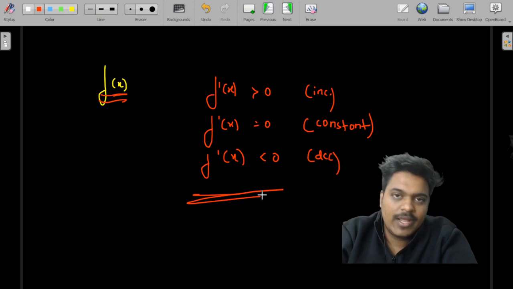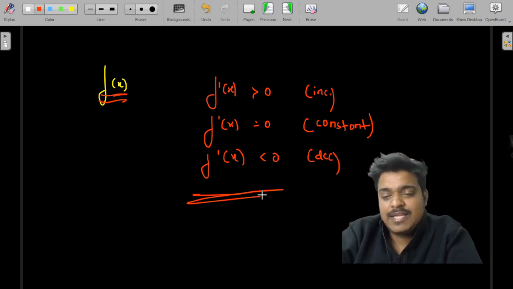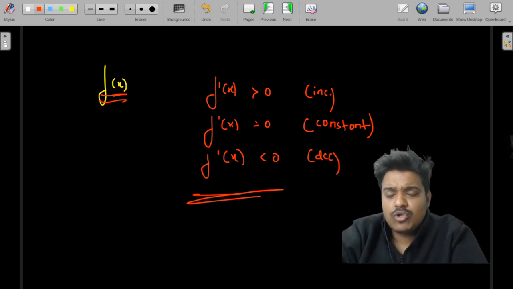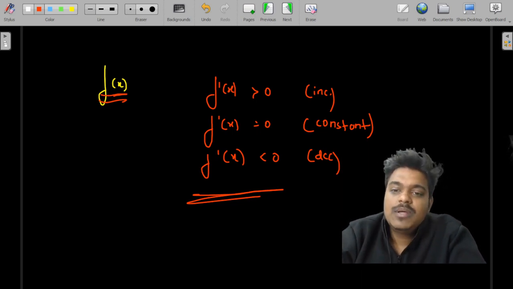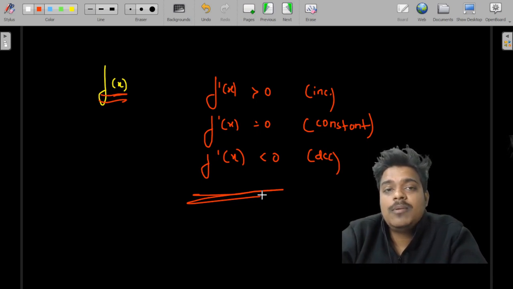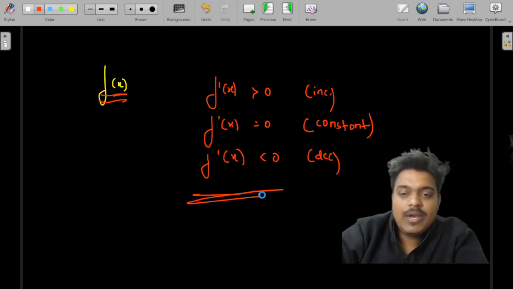Now can you solve it by seeing the functions? Yes sir, absolutely. Okay, because many times you see the problem graphically and you can easily solve the question. But when it comes to the formula part, you have to be clear how you call a function increasing or decreasing. Is it clear? Now let us see what is written here.